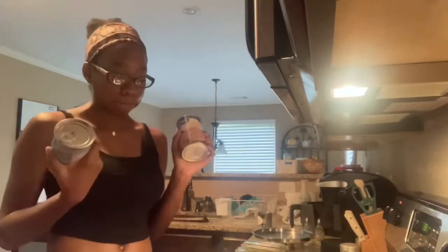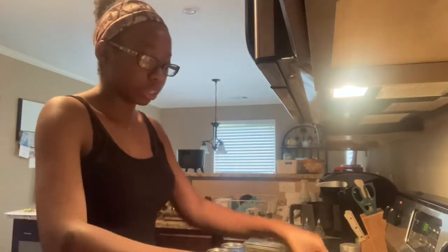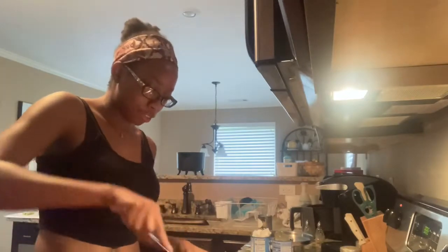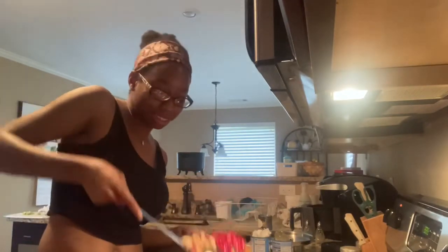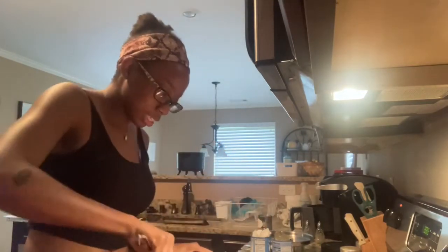Drain this all out and we're gonna put it in there. So we're gonna take this off the burner real quick, pause for a pause, and we're gonna drain this. So I'll be right back once I get done draining it. Okay, so now you have your beans in there. Y'all see those beans? And you have your vegetables in there, and you're just gonna mix it up.